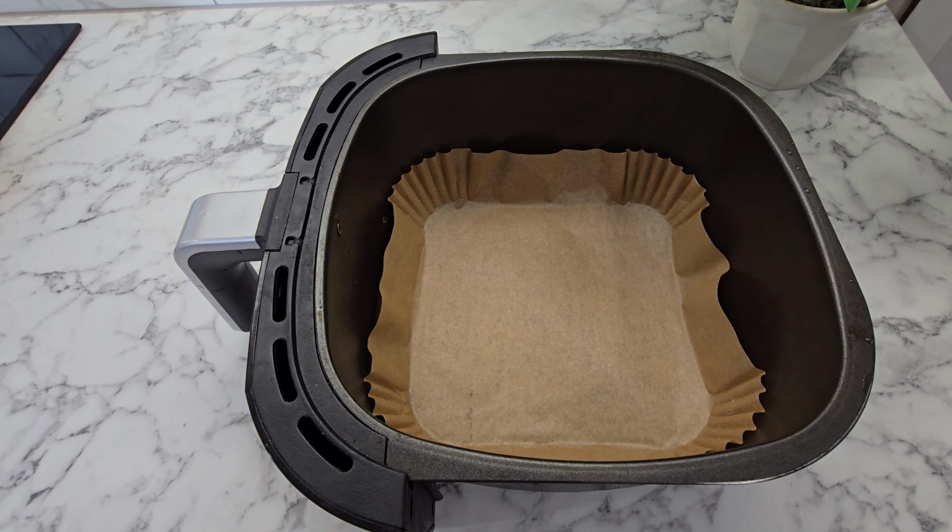This paper tray should catch the oil that drips off the food that's cooking in the air fryer, and it'll make cleanup a lot easier. Great little invention, this thing, if you're looking for, well, less work in the kitchen.